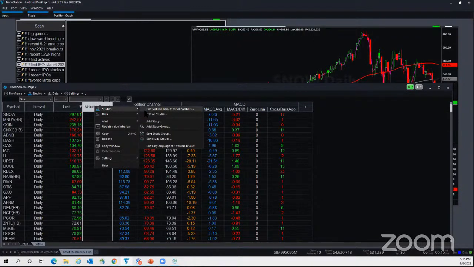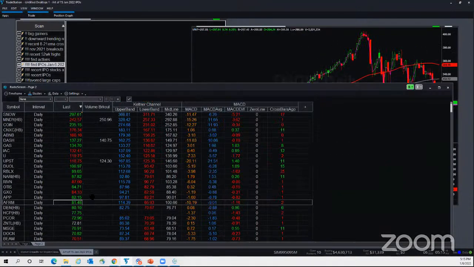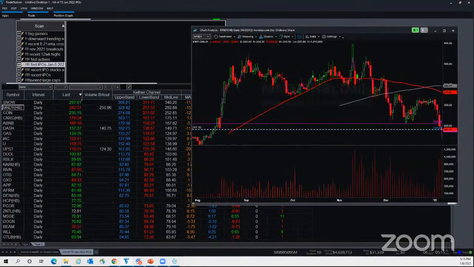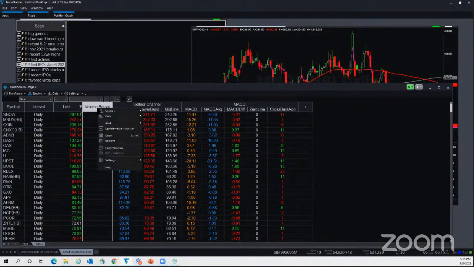If we go to volume, this one also has the ability to set an alert when it has a value. Right now the market's closed, so this doesn't change. But at a certain point in time, one of these companies, like Monday.com, had its volume cross above a certain threshold and this suddenly populated. If you set this, it will alert you when the volume breakout suddenly occurs. So you want to have this set up going into the day, and then boom, it happens, and you get alerted. You can also go to this and say alert, enable alert.